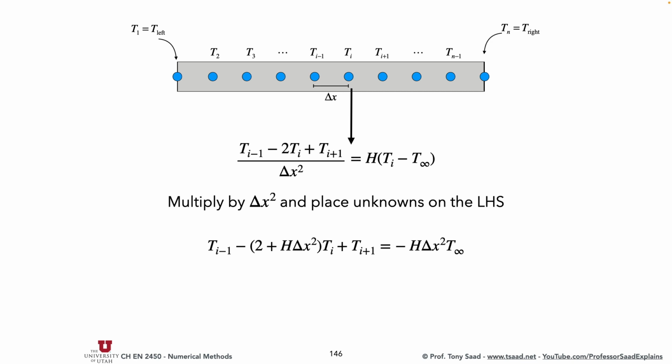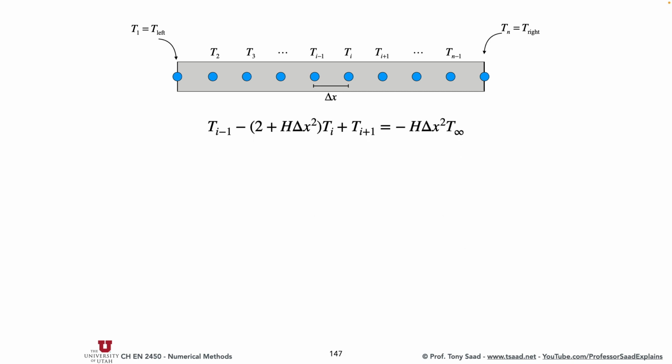There's Ti minus 1, Ti plus 1. We put all the unknowns on the left-hand side, which are Ti minus 1, Ti plus 1. Right? And put everything we know on the right-hand side. Okay, look what happens now at that point. You have minus 2Ti and minus h delta x squared Ti, which comes from the right-hand side. Okay. So now at any point i, remember this equation comes from approximating the ODE. We approximate the entire ODE at point i. This is not the equation at i minus 1 or i plus 1. This is the equation at point i. But it depends on Ti minus 1 and Ti plus 1. That's called coupling.